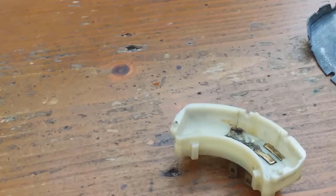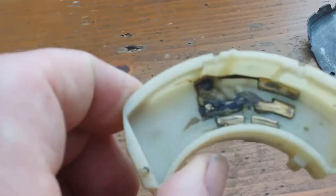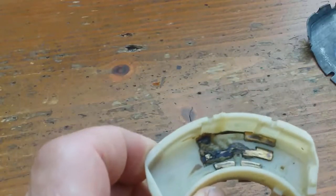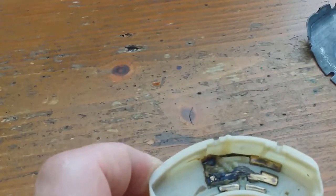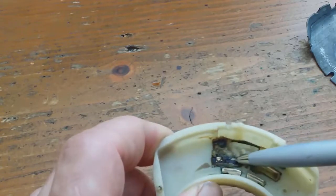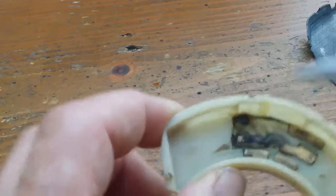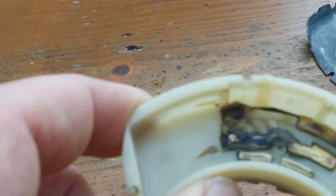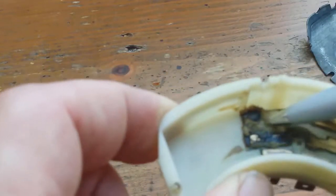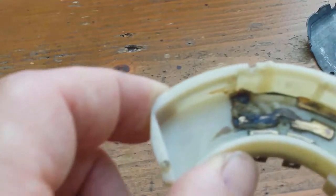Okay, unfortunately I do have to buy a new part. I've tried to fix that, clean it up, but it appears that, just grab a pen, this part here is all worn out. There's no more copper there, so I think it's actually plastic down there, and this is overheated and looks like it's shorted out around there.